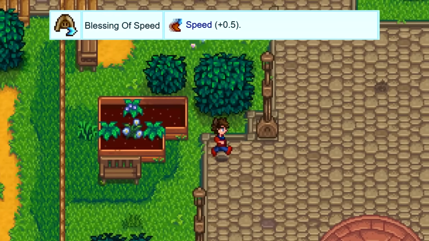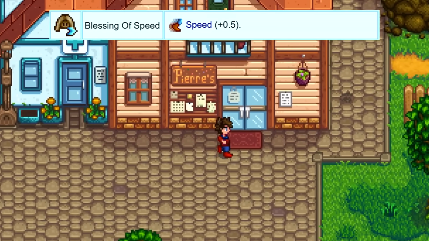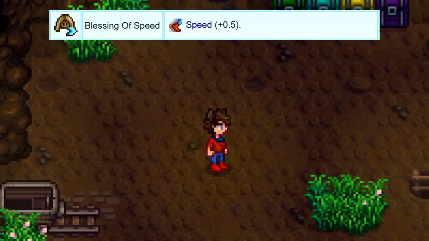The Blessing of Speed increases your movement speed by 0.5. This is a 10% increase of your normal running speed. That's half the buff that the coffee gives you, and it's equivalent to the buff of the 2 Way of the Wind books added together. Note that this also affects your weapon swinging speed.